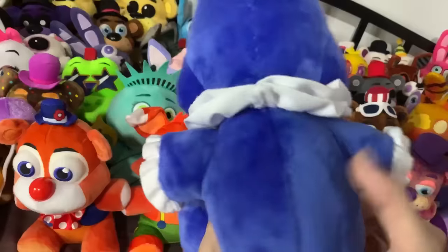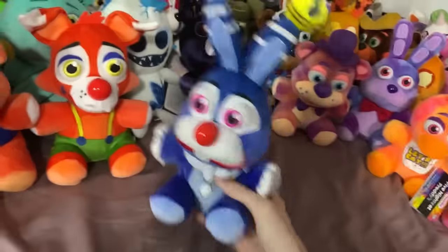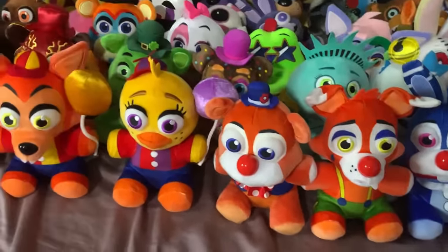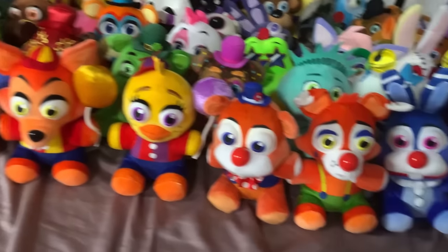I'm looking at you, bucko. But yeah, he's very good. I like him. But yeah, these two are definitely my favorite plushies in this wave. But yeah, good wave. Pretty decent. Well, okay. If they're just Funko OCs, definitely knocks his wave down a couple points. But if they're eventually for a game, then I guess it's better than that.